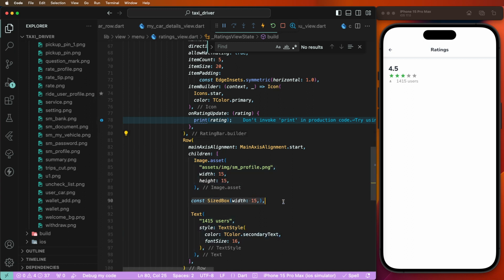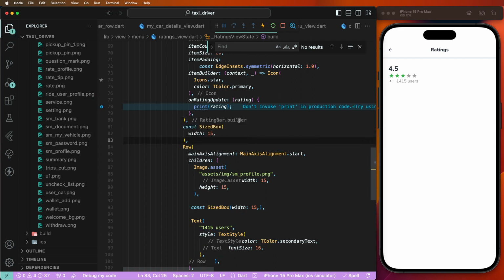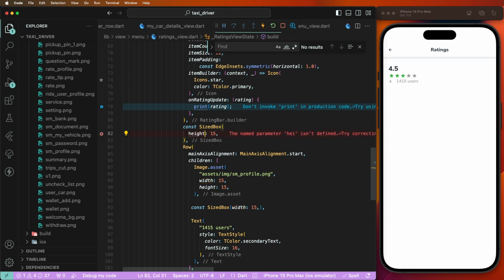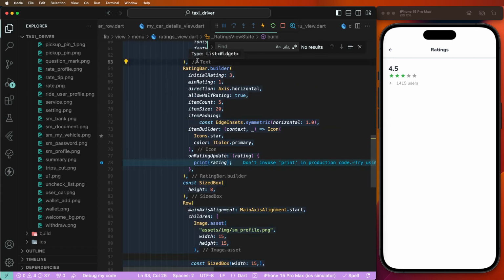Now we need to copy this here, give this the height, and put it here.